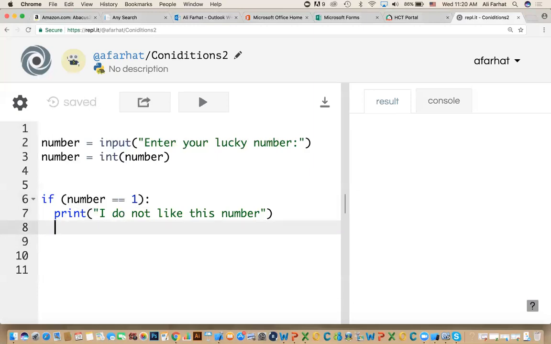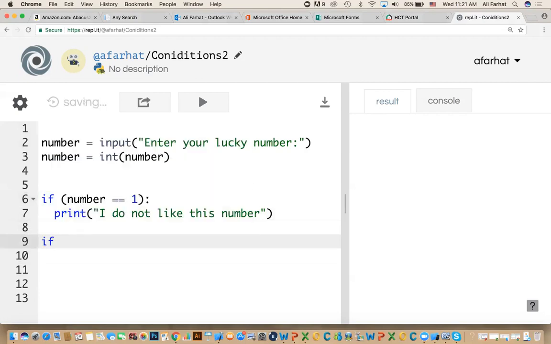Now notice, if I wanted to do more things, they would be shifted inward. You see that? Now, if I want to create something different, another if statement that is not related to this, meaning its own if statement, I need to go back to the beginning of this line. Otherwise, if I do anything like this, it will be part of the first if statement. We want to do separate if statements. Okay, so like this. Now I can do another example.